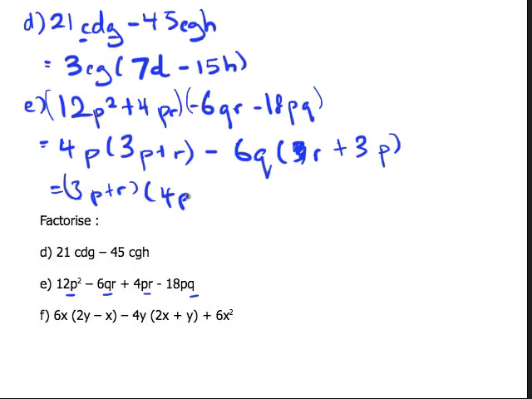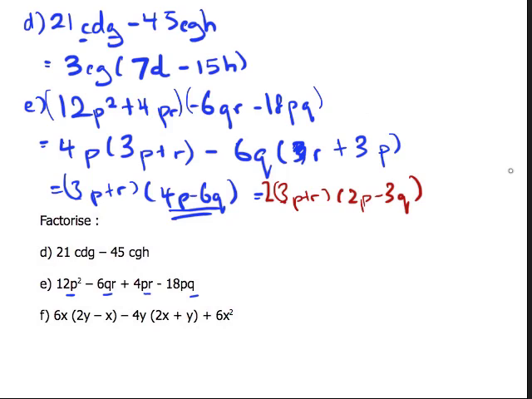4P minus 6Q. Okay, are we done yet? No, we are not. Why not? Because this thing over here can still be further factorized. So you get 3P plus R, 2 times 2p minus 3q. You should know this because I just simply take out the 2 here and I put it over here. So 2 times 2p gives you 4p, 2 times negative 3q gives you negative 6q. So that's it. If you got that one right, high five, because you're a math prodigy.